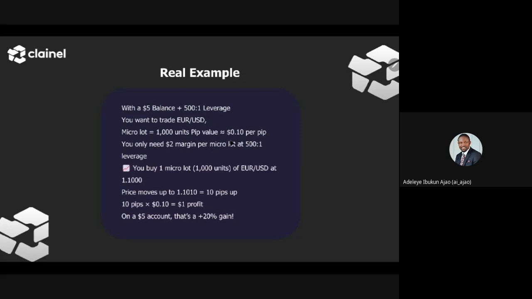Remember, we're joining all these things from your lot size, your leverage, and your pip value. Combining the knowledge will help you understand how profits and losses are calculated. So now you only need a $2 margin with a 500:1 leverage system to open a $1,000 trade. That's how leveraging works. Remember, this 500:1 leverage says that with $1 you control a $500 trade. So with $2, you control $1,000, which is equivalent to your micro lot, your 0.01.